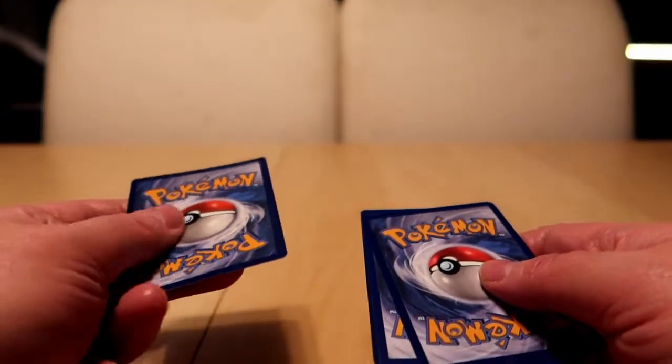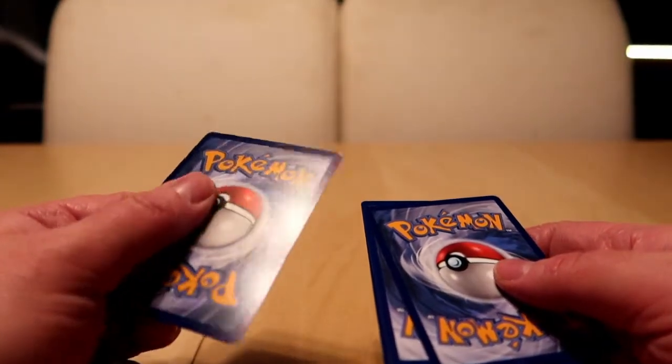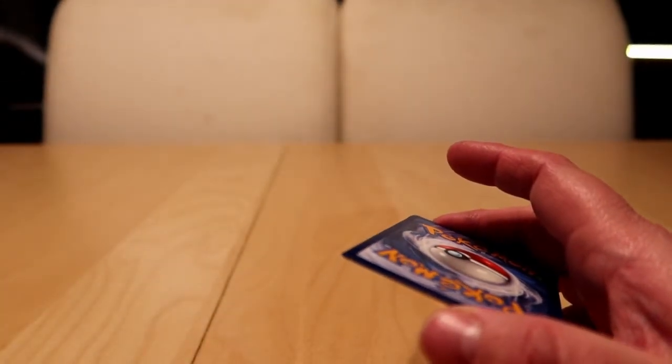Alright, now, one thing I will notice just by feeling this, the texture feels very different on this one. I don't know what that means. I'm gonna compare it to another. I'm gonna compare it to that Chikorita. But the Chikorita also feels slightly textured, maybe just like a different sheen to it, so we'll see.